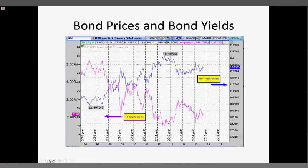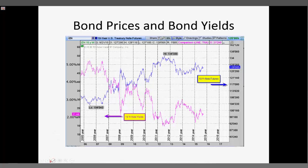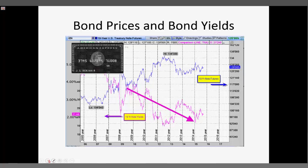So just to review, and a lot of you probably know this already, the bond prices, bond yields work inversely. Okay, so as the Fed is buying up the bonds in blue, these are the 10-year note futures, they're pressing interest rates lower, right? And why are they doing that? Well, they're doing it for specific reasons. And again, this is probably a review for a lot of you. Okay, so interest rates going lower.